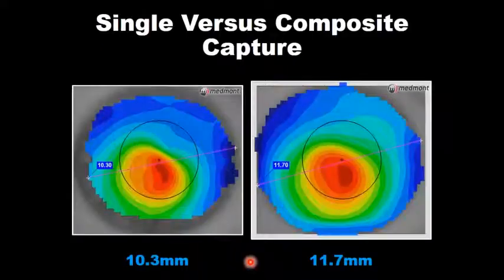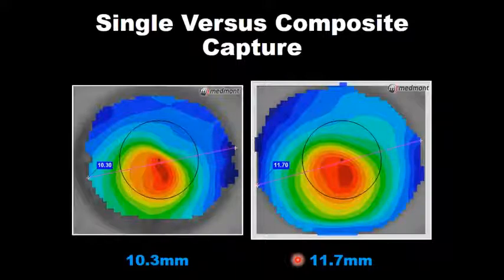And if we're fitting a big contact lens like a scleral, it would be nice to understand the peripheral corneal and limbal shape. So the way around it is something called the composite topography. And this is a distinct advantage that Medmont has over all its competitors in that we can image the peripheral cornea. So using the composite feature, this allows us to take images in all of the principal directions.